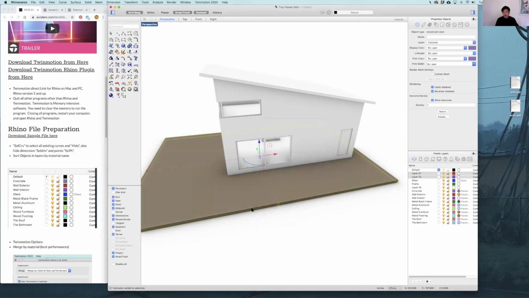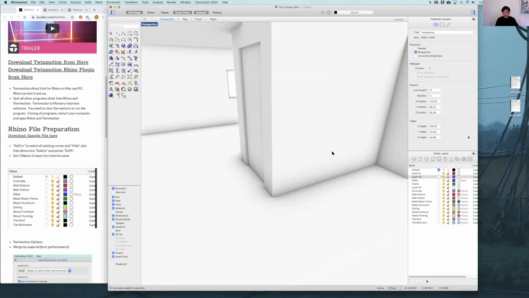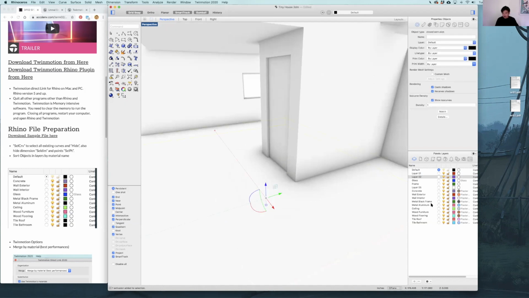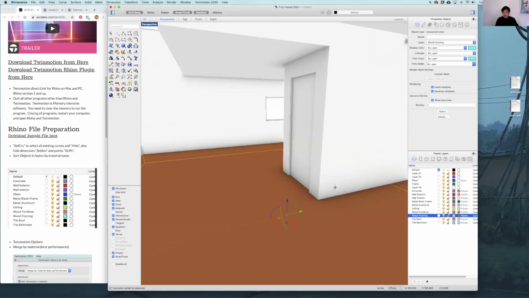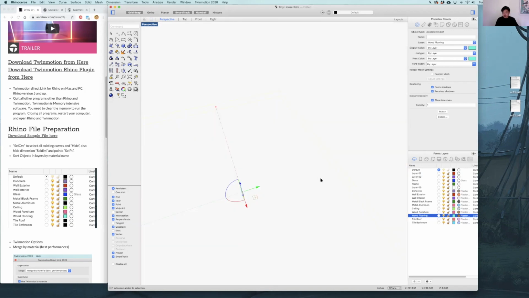So that would be the concrete. And for the glass, I already have materials assigned. Maybe I can take this one and add it to wood flooring, and okay.